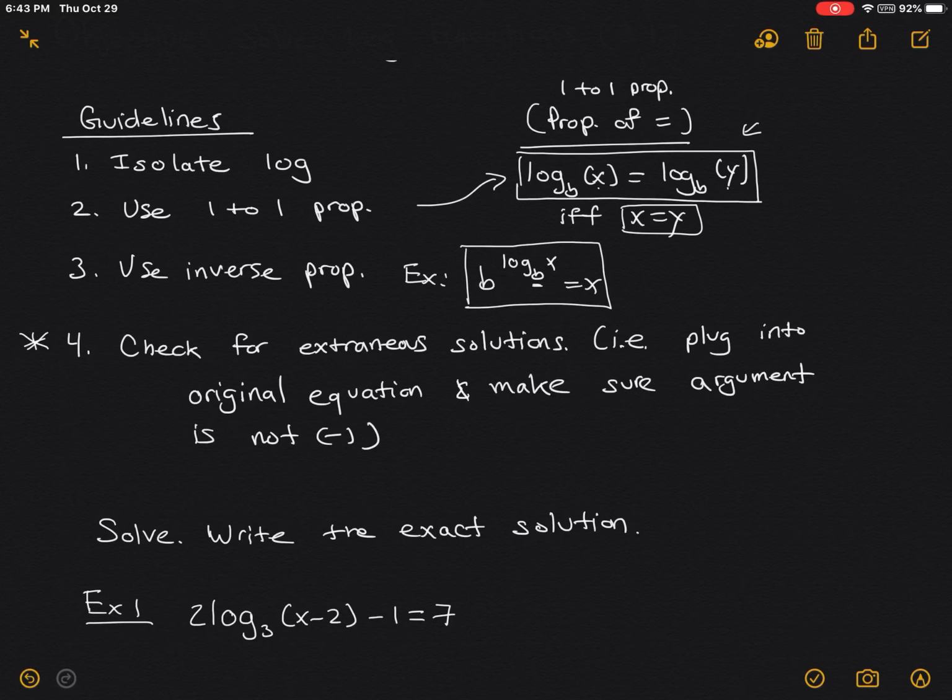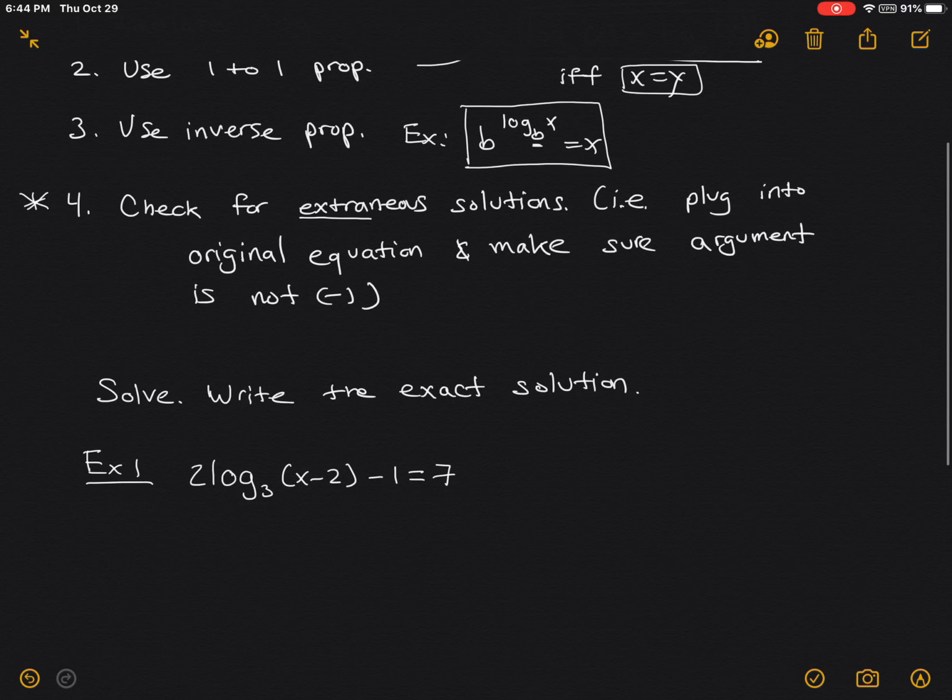Sometimes you might end up with a solution that might be extraneous, okay? So extraneous just means extra, and it's just one of those weird things that when you solve a log equation, sometimes the answer doesn't plug back into the original equation, and usually what ends up happening is that it makes the argument negative, and you know that you can't have an argument within a log that's zero or negative, so make sure you check it back into the original equation, and I will show you that in the examples.